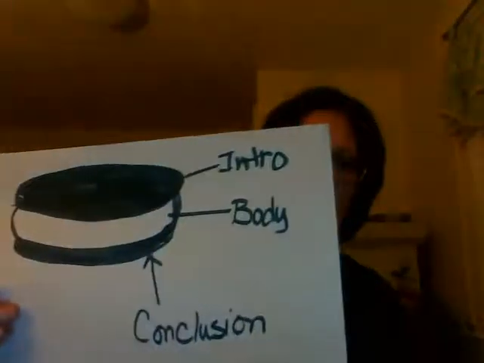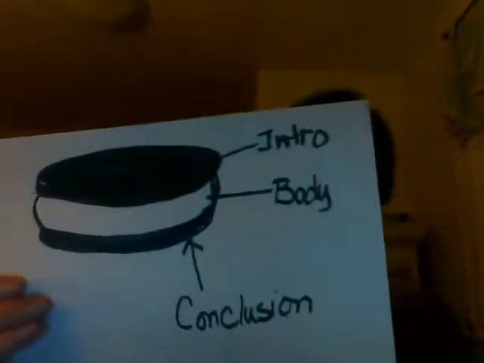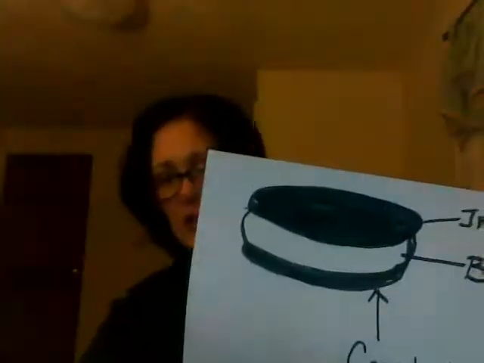So let me talk about structure. I like to think of it like an Oreo cookie. Food examples are always a great thing to work with. If you think about how an Oreo cookie is constructed, you have the chocolate cookie on the top and on the bottom. And whether you're a cream kind of person or a chocolate cookie kind of person, you have to admit that without that solid layer on the top and on the bottom, you'd have quite a mess if the whole tray of Oreos were nothing but the cream middles. It might be really tasty, but it would be really hard to handle. And that's exactly how an essay works.